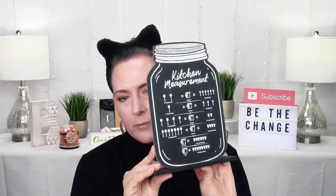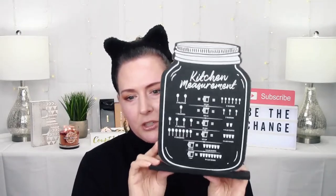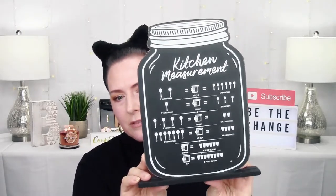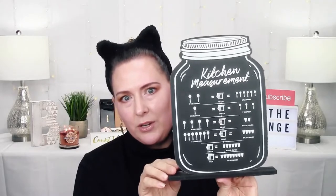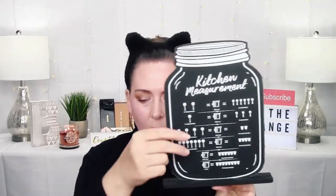I picked up one of these Happy Harvest ones with the red truck because I just think it's adorable. Not sure if I will end up leaving it as is or if I will do something else with it, but needless to say, I had to have it. So cute. I mean, I just think Dollar Tree's killing it as far as I'm concerned. I also picked up this little chalkboard jar kitchen measurement thing. I just think this is so cute. Just a little plaque, just plain on the back. But there's a lot you could do with this. You can leave it as is, or you could make it into a project. It's just so cute, you guys.